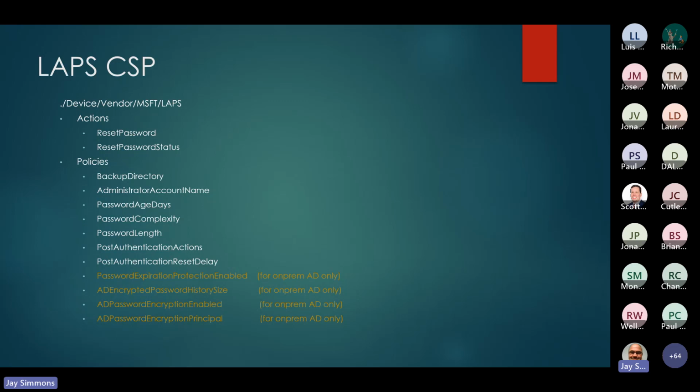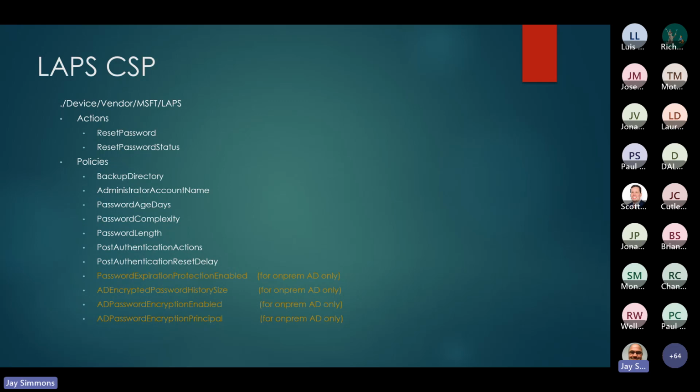Now, let me cover the ones down in that off orange at the bottom. For an AAD focused audience, you probably won't care about these. These are only applicable for hybrid joined devices when you are backing the password up to on-premises Active Directory. You'll see some encryption related things there.